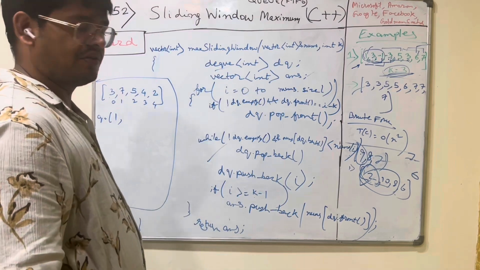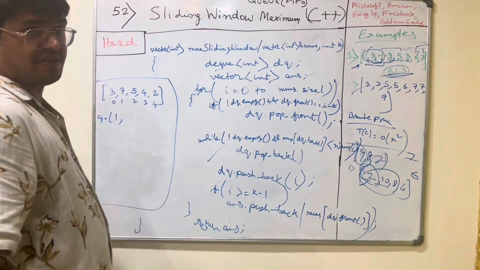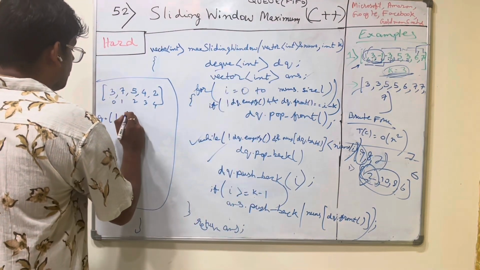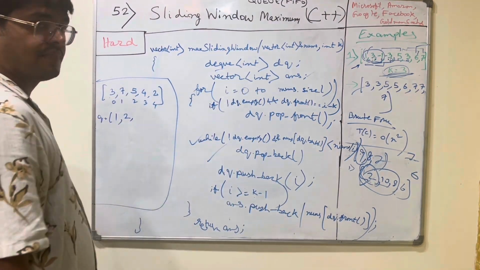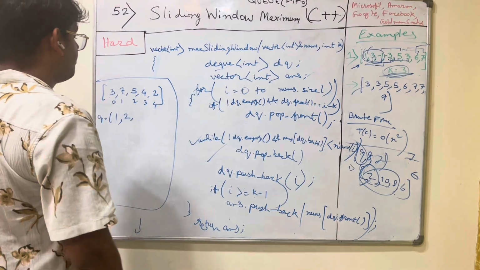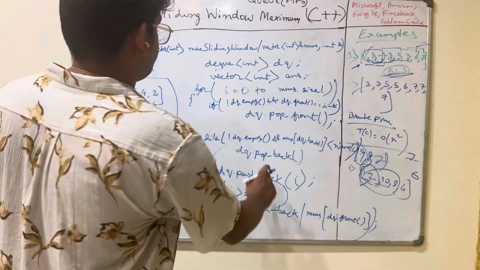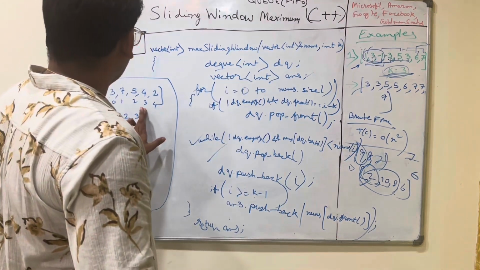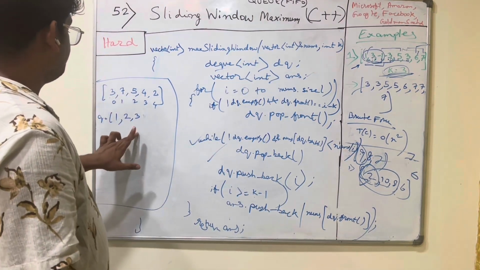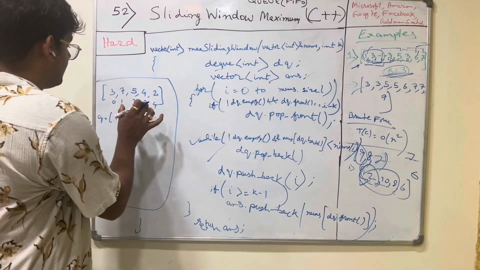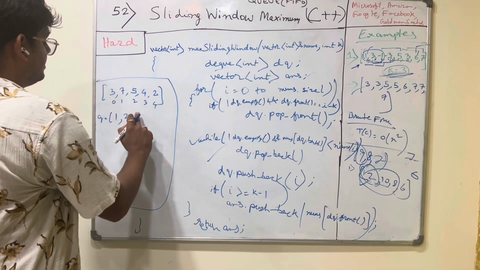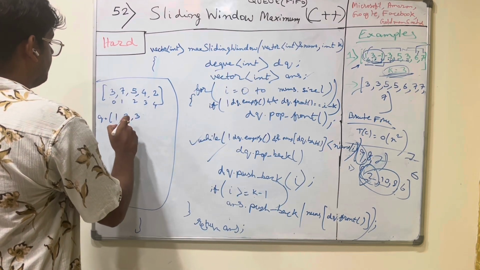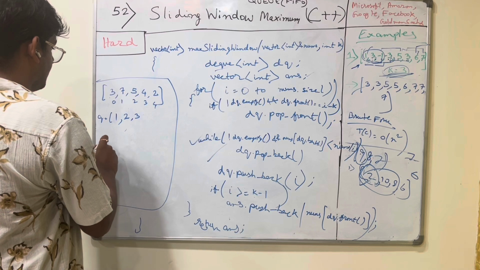Now when 5 comes, 5 is less than 7, so we don't have any problem. This condition won't be fulfilled, so we will insert 5. When the next element 4 comes, 4 is also less than 5. This condition is not fulfilled, so we will insert 3, its position. Anyways, when we have inserted this, our max was actually 7 only. So our answer would be 7 only.